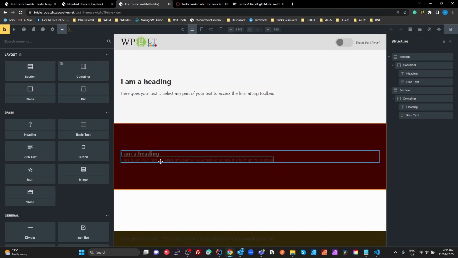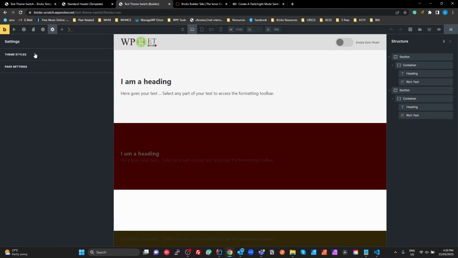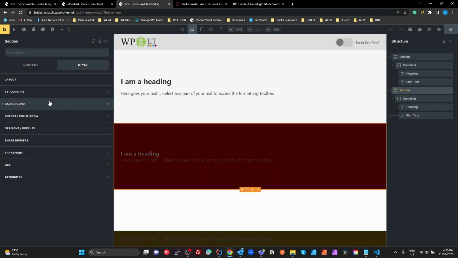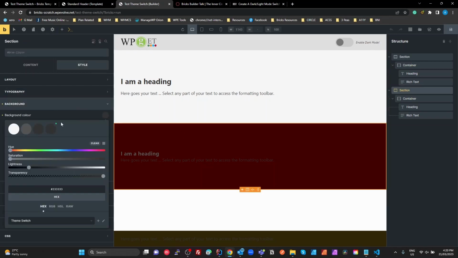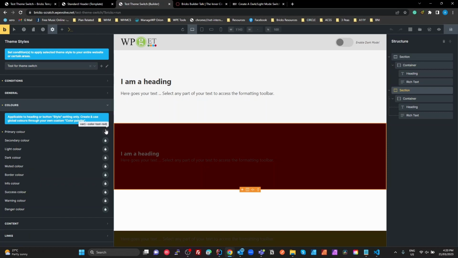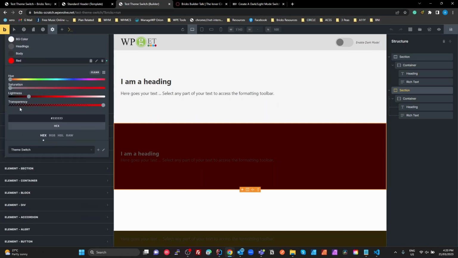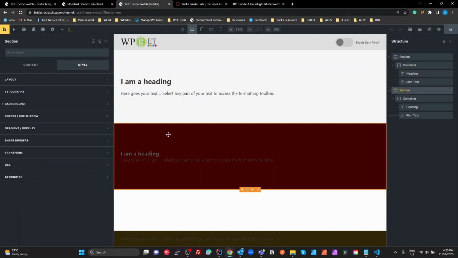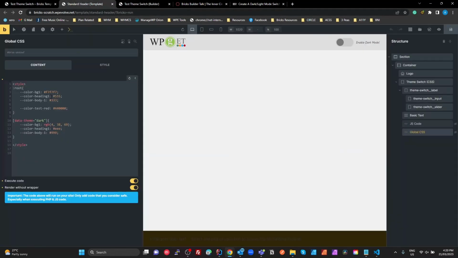it does update. So even though the Bricks UI doesn't see it, and if I go into my styles and background, it still shows it as being grey. If I go into my theme colors, it shows it as being red. Even in here, it shows it as being red. It's a little bit buggy, but it doesn't really matter because all we're doing is setting this up once, and then we're changing those values in CSS anyway. So it doesn't really matter. It's just a little bug that's a little bit frustrating at the moment with Bricks, but mate, for everything that it does, I'm prepared to put up with a few little quirks for how amazing this product is.